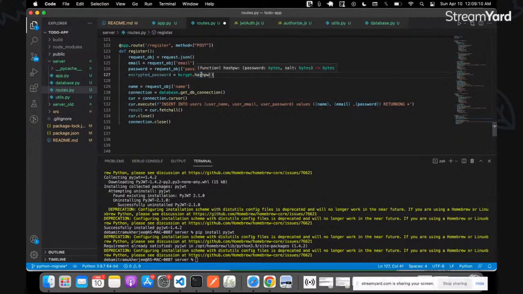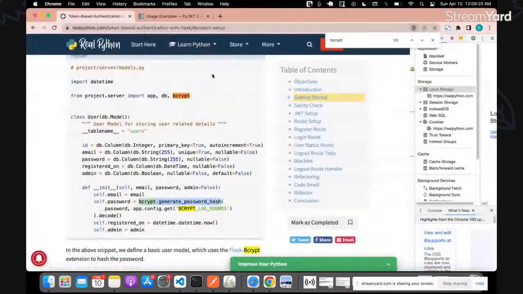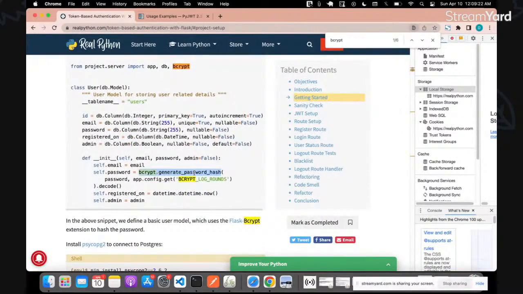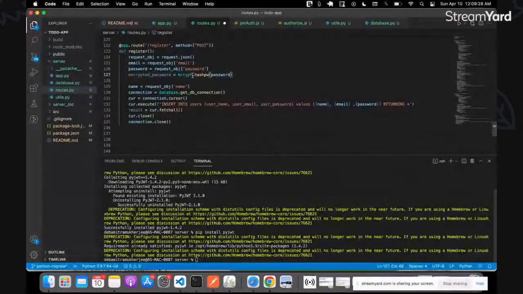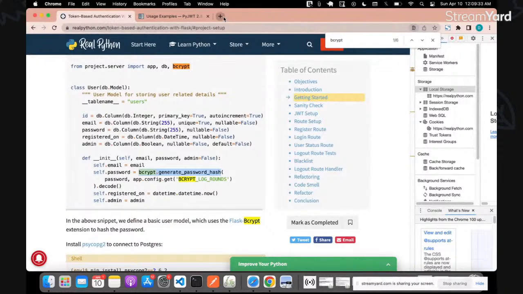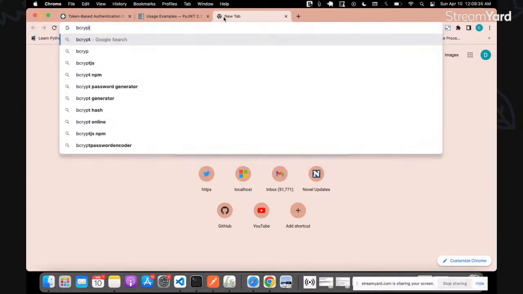And what does it do? Password and salt. So it takes the password. Generate password hash, I don't know what this is, but okay. I think hash password should work. Let's see what bcrypt has to say. Python.